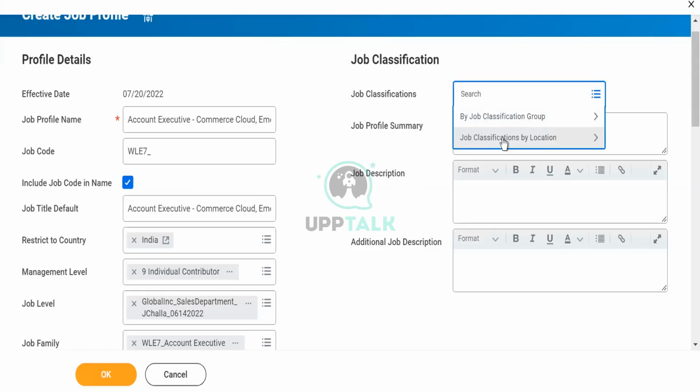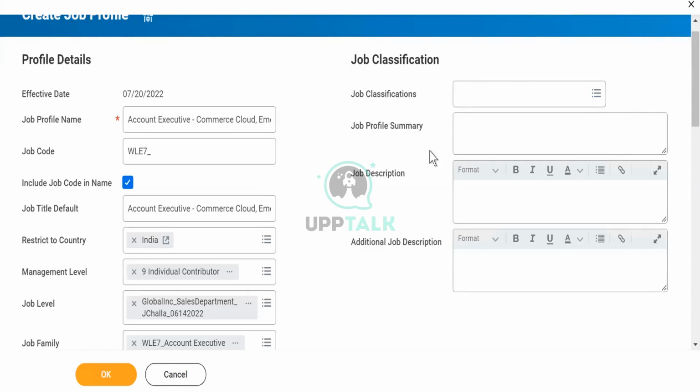You can use it as a filter, and by job group, classification group. Let's say support jobs: how many jobs are available for support? How many jobs are available for development? That is what it is. It is not necessary to use. If your company wants it, you can. If you don't want, you can leave it. Again, these values will be pre-populated for you in case your company is using it.